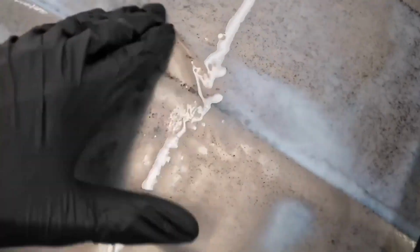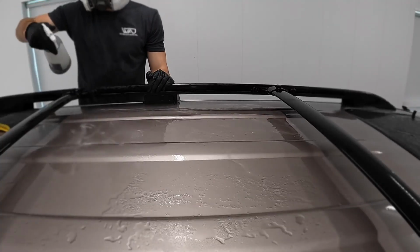This one product melts tree sap and grime faster than basically anything I've used and cuts my wash time in half when I'm dealing with nasty exteriors.